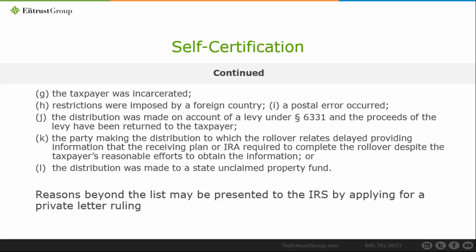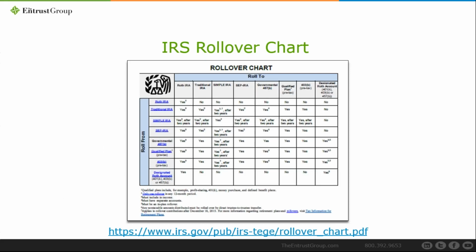It was only $95, and the IRS has basically awarded favorable rulings for certain situations, and they basically listed those particular situations on the self-certification form. Now, if they want to apply for a private letter ruling to date, it'll cost them $10,000. But thank God that we actually have some old private letter rulings that the IRS actually put on a sample letter as a means of self-certifying that an individual is eligible to roll over dollars past a 60-day period.